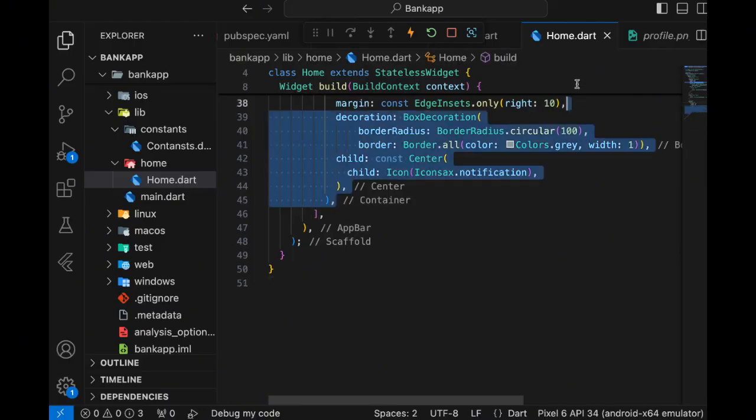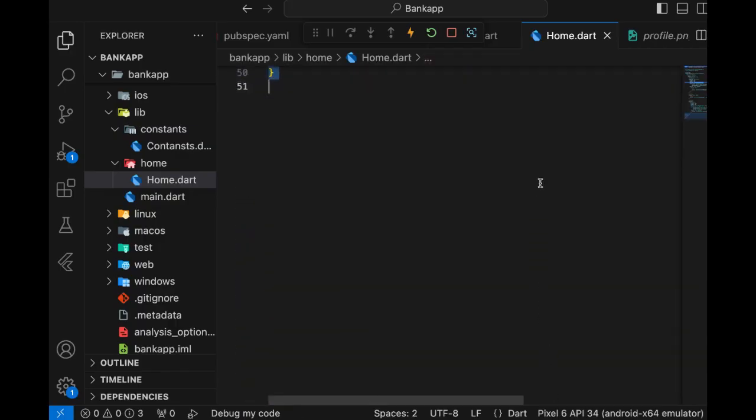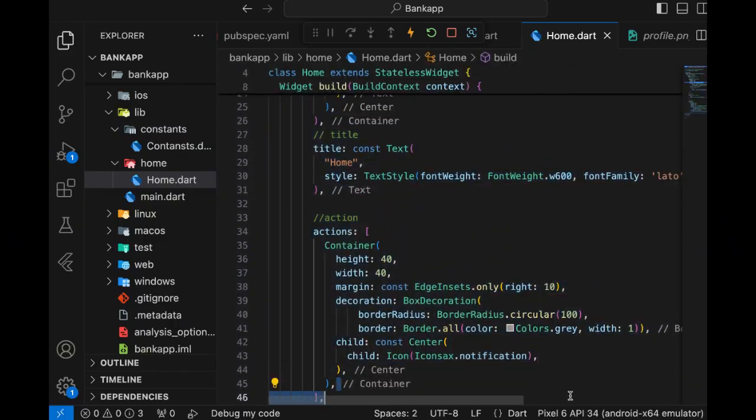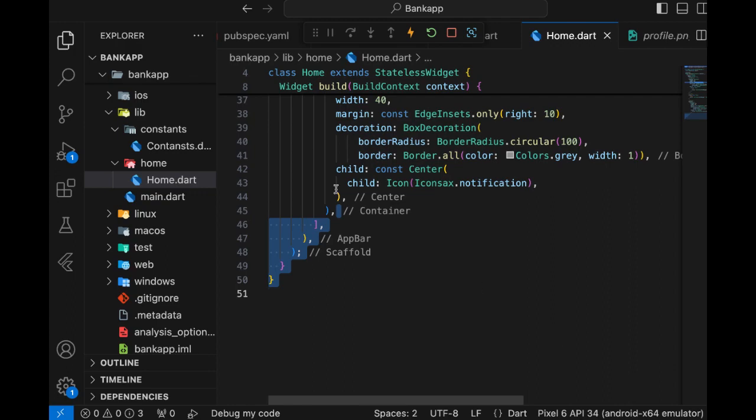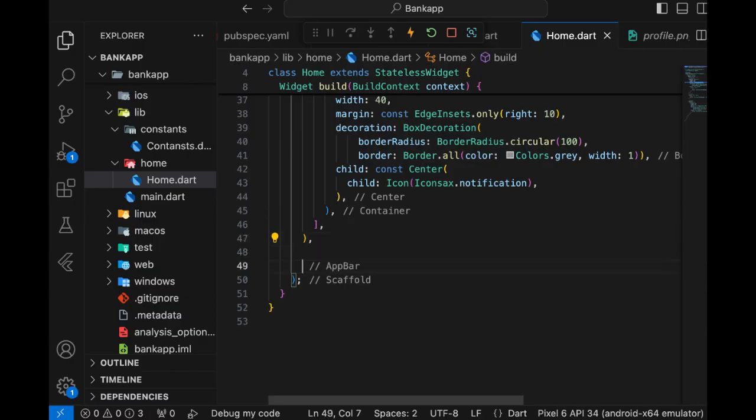Alright, I moved the margin and added 8 on top on the reading container, and here down I made it 10. So let's move with the body.